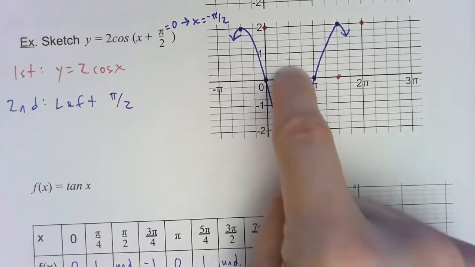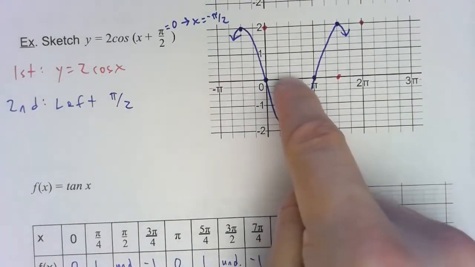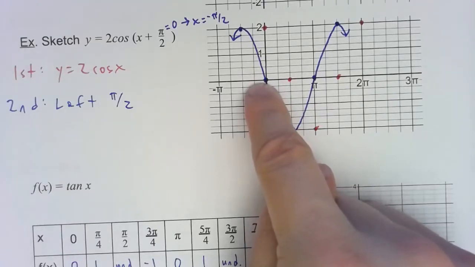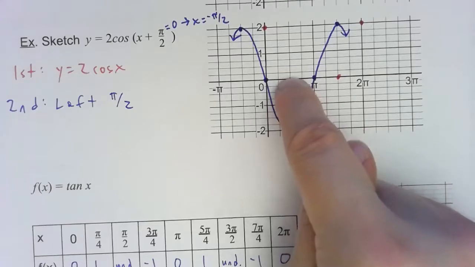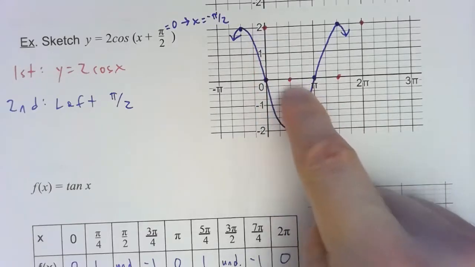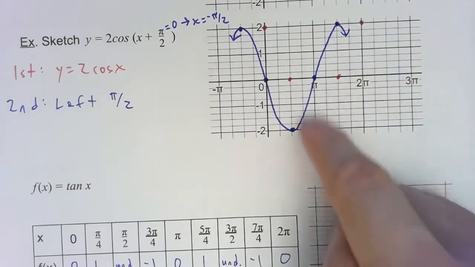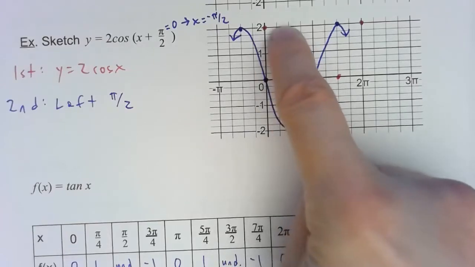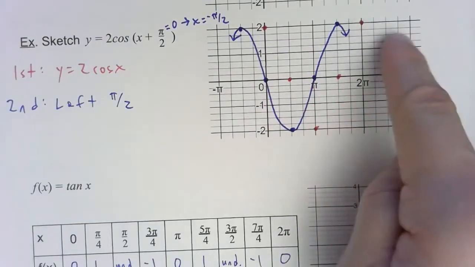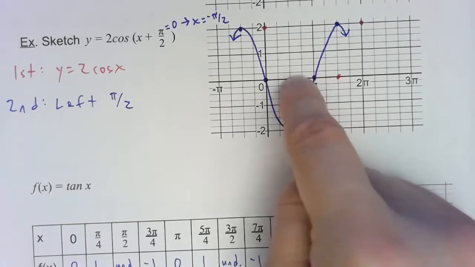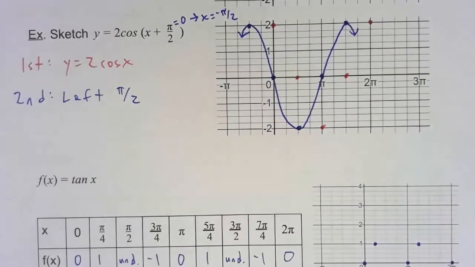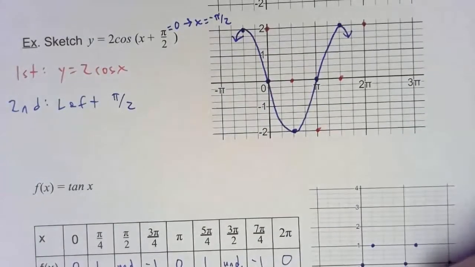This first point over here was at pi over 2, so moving it left pi over 2 moved it over to the y-axis. And then this point here moved to where that point was, because each point was spaced at a distance of pi over 2. We went over pi over 2 between each point, so if we move it back pi over 2, then we go back to where the previous point used to be. All right, so your graph should have looked something like that.